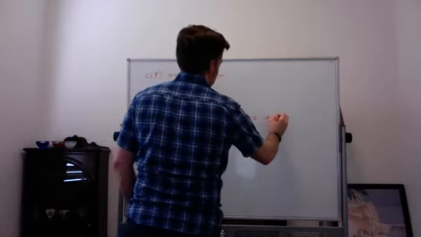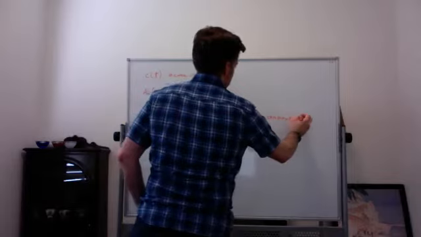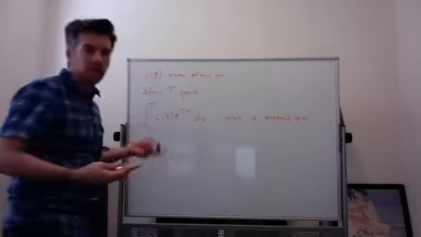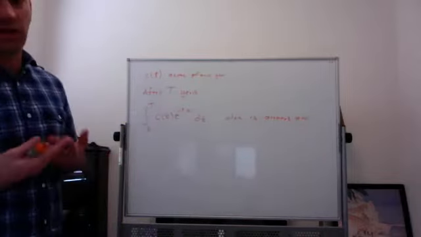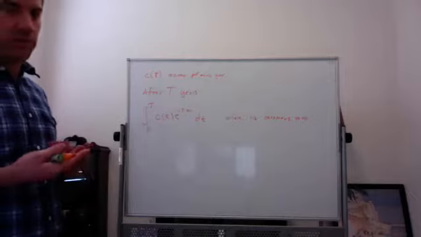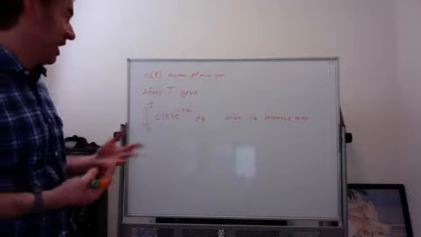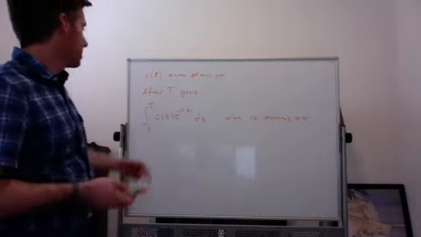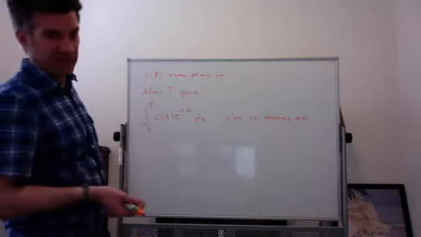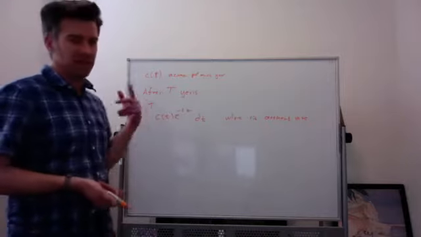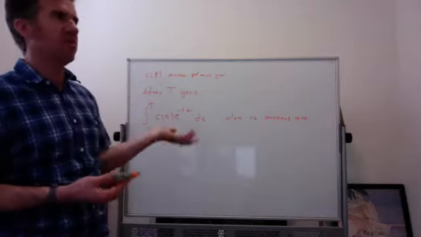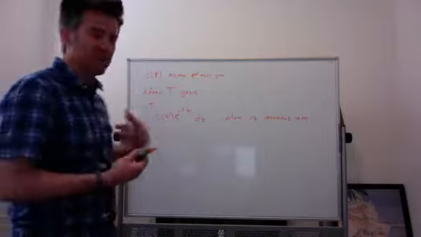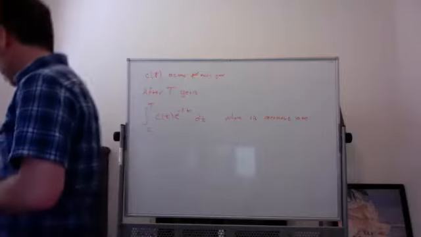Honestly, to me, this sort of question is, you're going to get the information, right? He's going to tell you hopefully what the function is, what the time is, and you're just going to throw it into this integral. And hopefully C of T is constant because that's going to make it not terrible. If C of T is some function, you're probably going to have to, oh no, we don't do integration by parts yet. So C of T is probably going to be constant or something that makes it not awful.